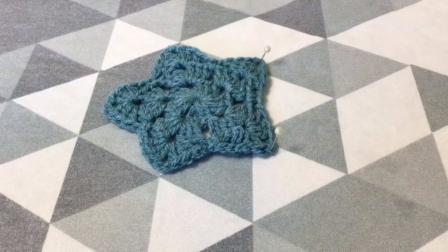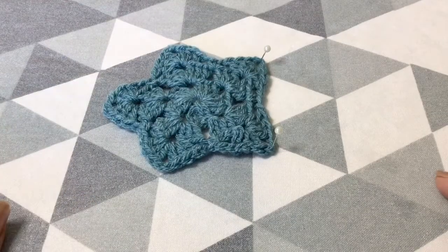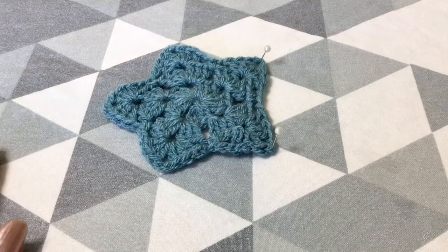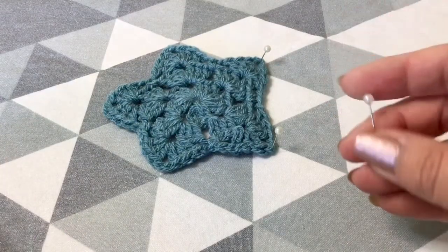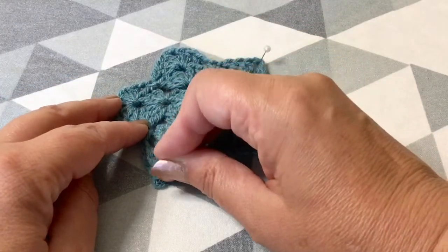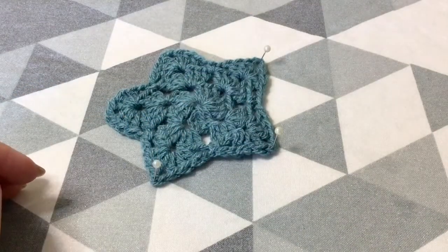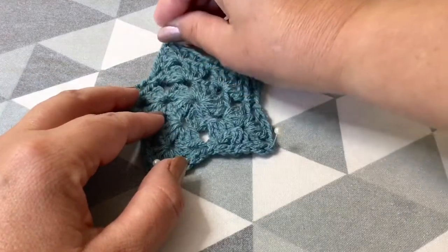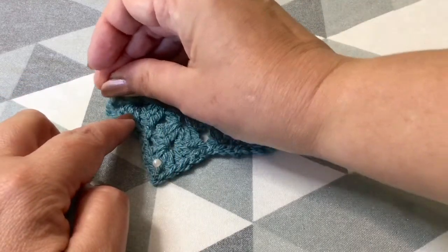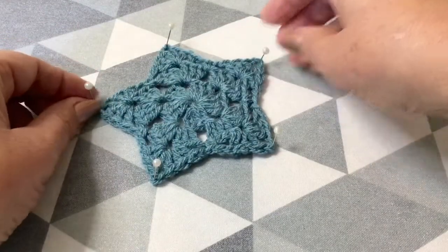So what I do now is what they call blocking out. So I use my ironing board. People do have blocking pads that you can buy in craft stores, but I just use my ironing board. I've got some just normal dressmaker's pins. And then what I do is I just tend to stretch out my shape. So you can do this with your granny squares, whatever you're doing that you want it to keep its shape. You will need to have an iron with a steam setting.